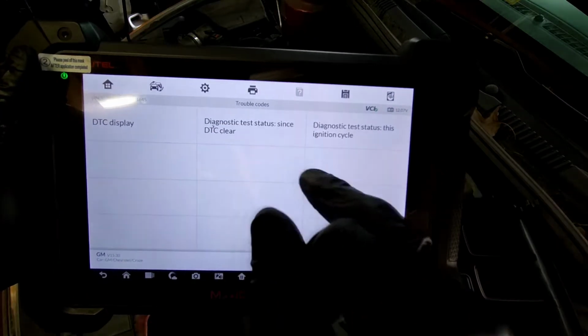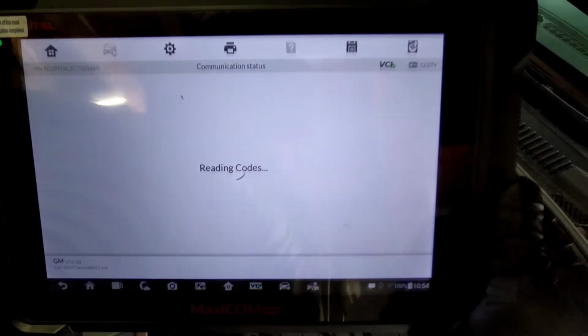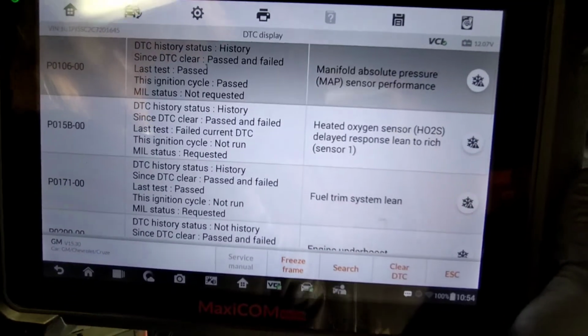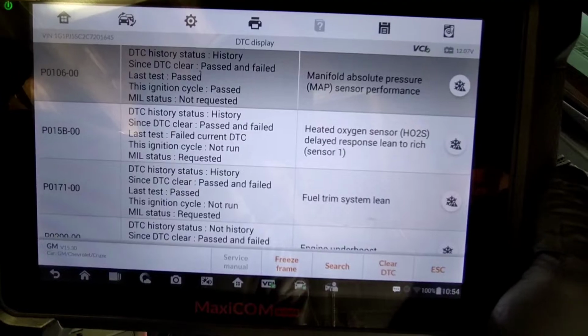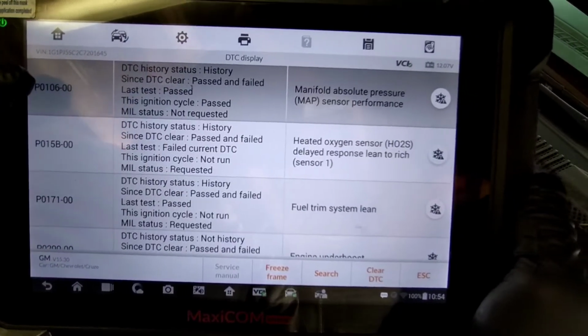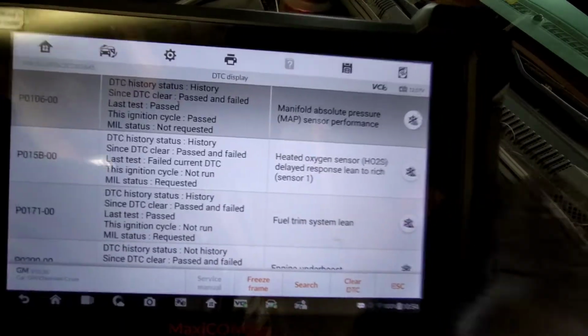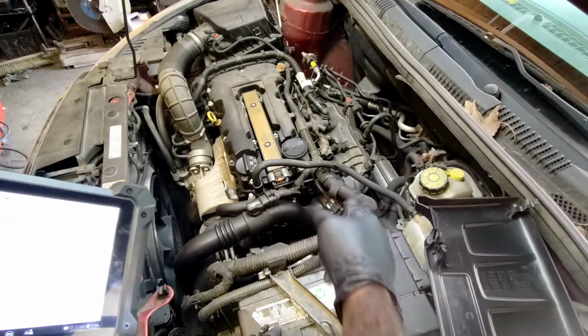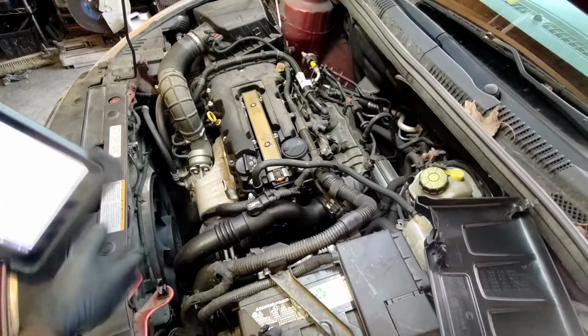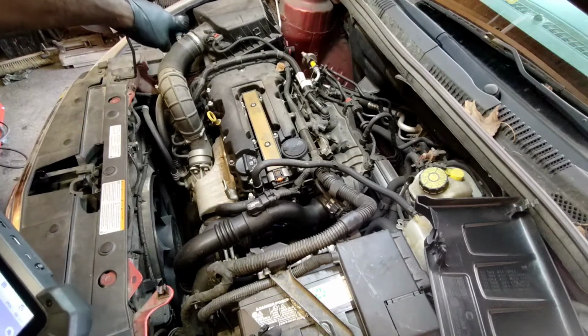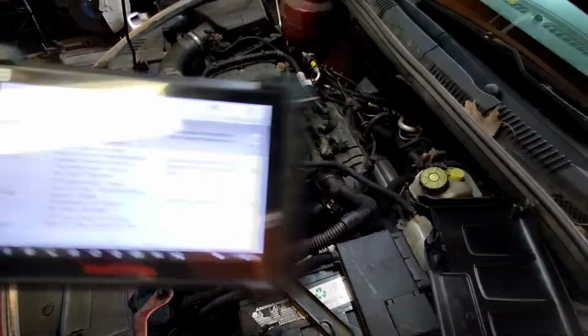I did look up the trouble codes. All of these are correlated. So we got a P016, the manifold absolute pressure, MAP, performance. That's related to the vacuum leak, because if there's insufficient vacuum or unaccounted for air, that air that goes to the mass airflow sensor is going to be unaccounted for. So that's going to be a problem.